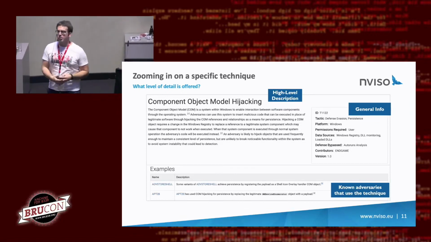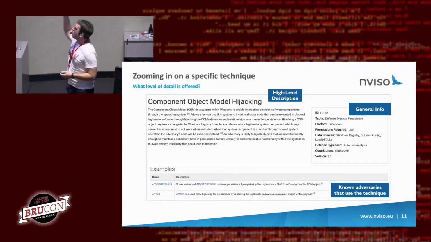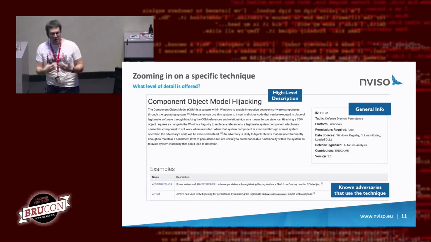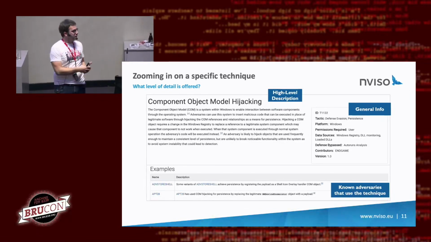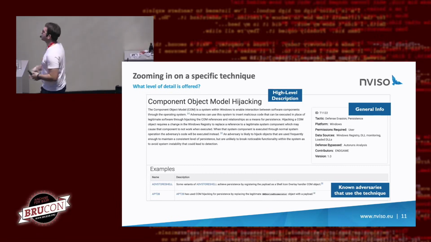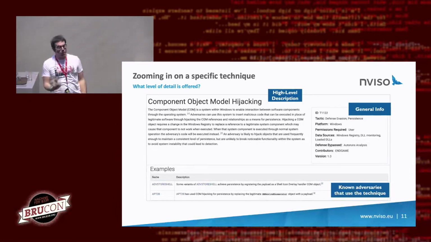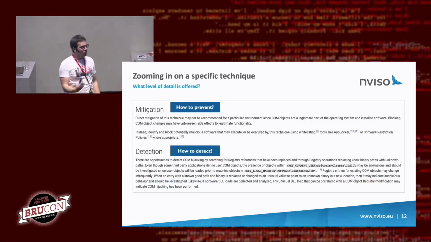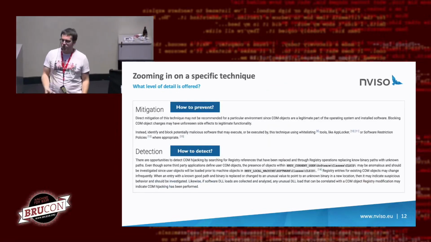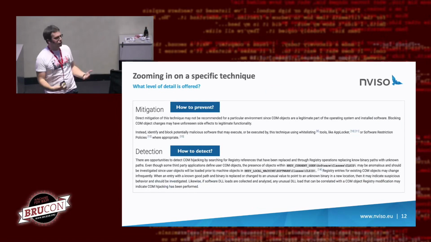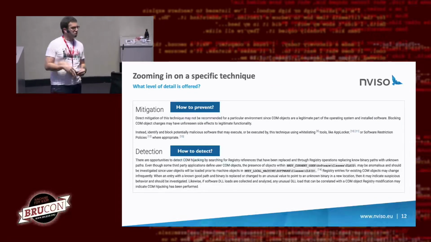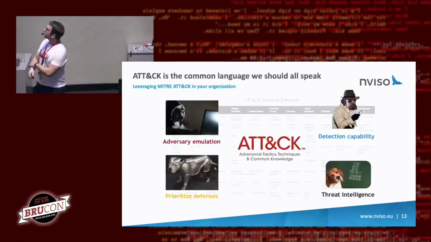So we've got a lot of documentation in MITRE ATT&CK explaining, one, what is it? How does it work? Who typically uses it? So we get some information about typical adversaries who use it, and of course information about how we could potentially detect or mitigate this one. Right? So we know, okay, this is how we could potentially do something about this, which is nice. Gives us a solid base of information.